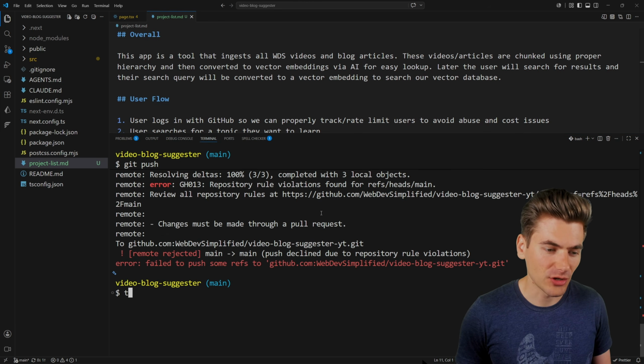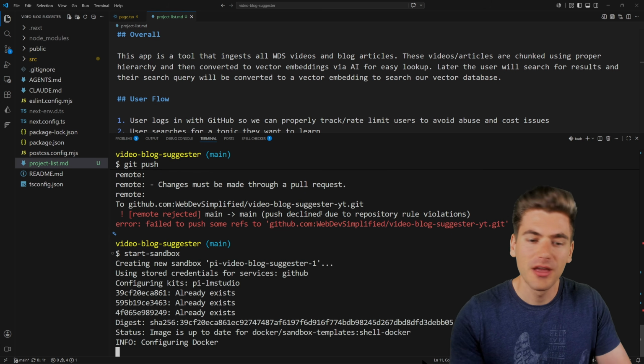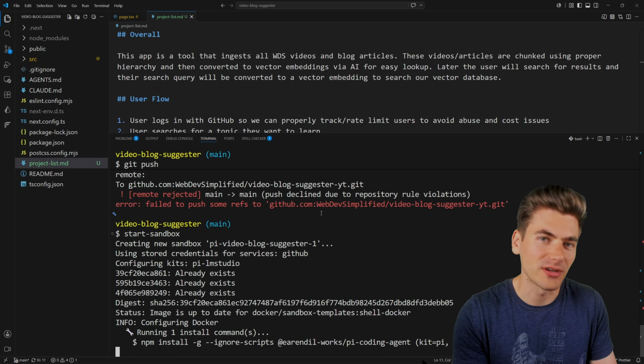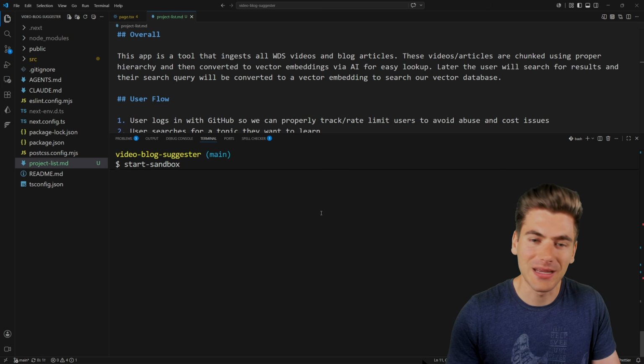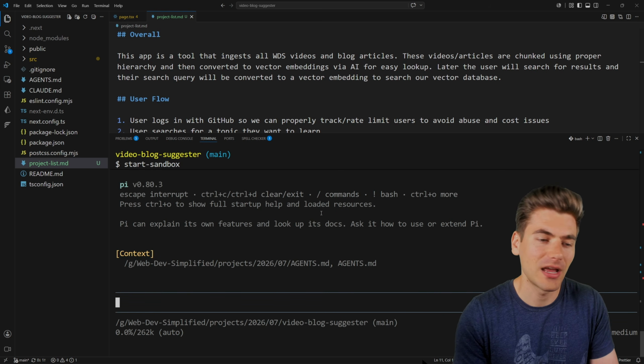So I can just type in start sandbox. This is a command that I created myself, which is going to start up a brand new sandbox for me in this particular environment. If you want to learn more about how you can actually sandbox your AI to make sure that it's more secure and easier to work with, I'm going to link a video up in the cards and description for you. This is just my sandboxing setup. I use Docker Sandbox for it, but you can see that now we have a sandboxed AI with all the information we want. And inside of here, I can essentially ask it to ask me a bunch of questions.